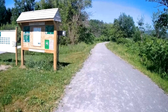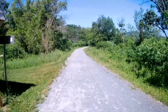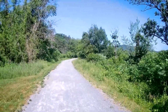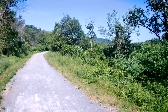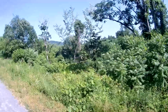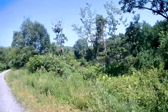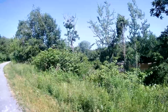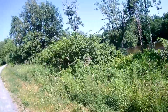In the winter they ride their snowmobiles on here. As I say, this thing is 93 miles long. If you can't get yourself some enjoyment out of 93 miles, you maybe ought to start using a horse. That down there is the Lamoille River. Caught a lot of trout back in the day out of there. Good fishing. Love fishing. Come on up.